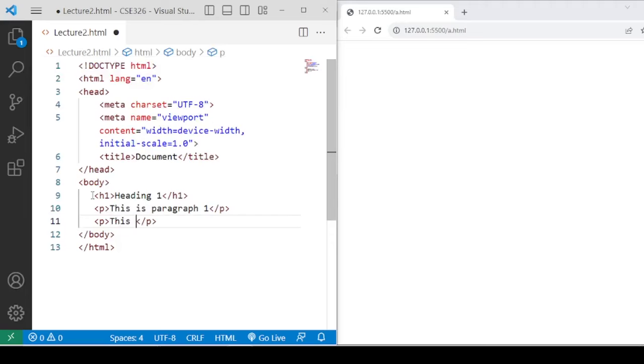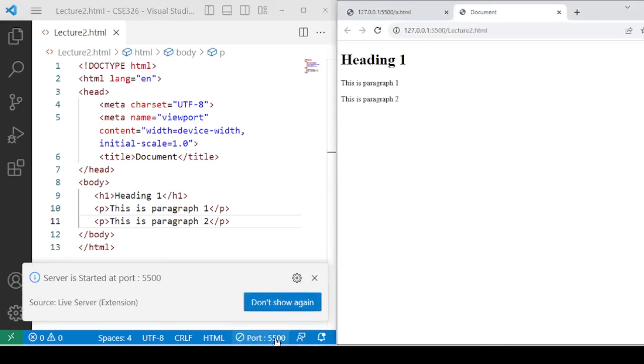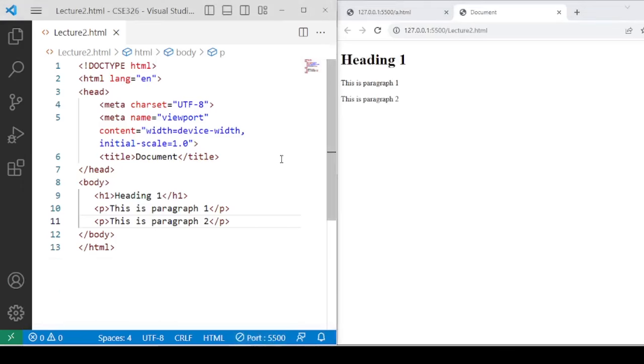This is paragraph 2. Let's save the file. Let's have a look at whether we have that output here or not. Okay, we can go live once again. Okay, that's great, so we got the option here. Yeah, so it is making changes in real time now, which is okay for us.